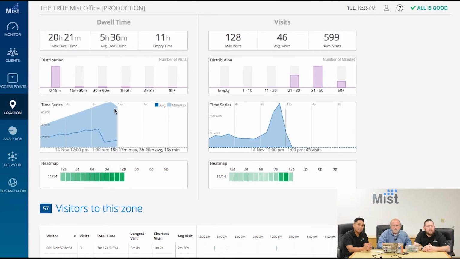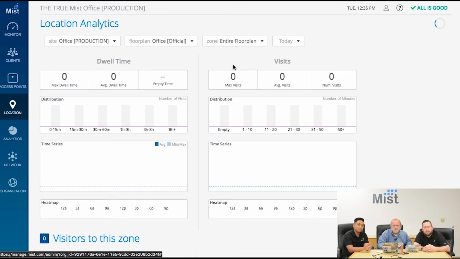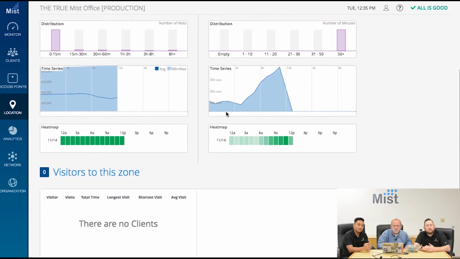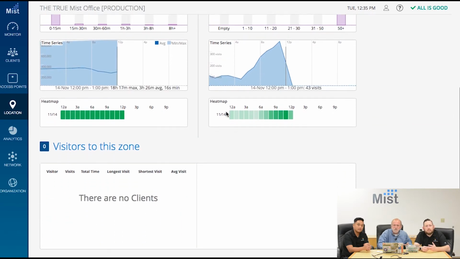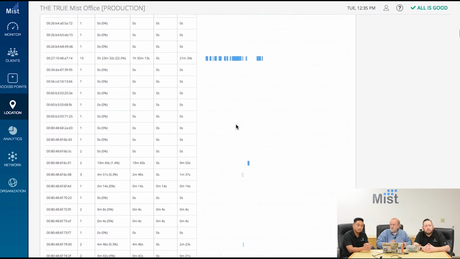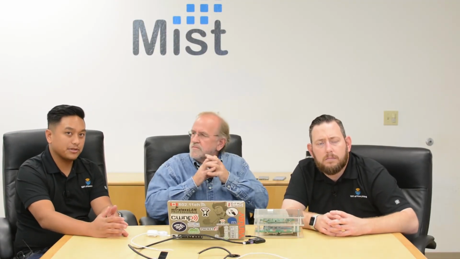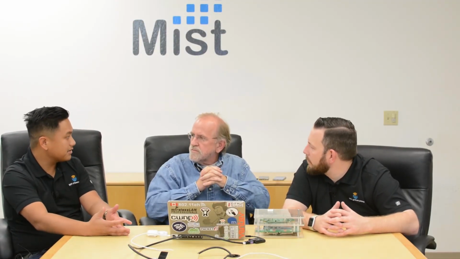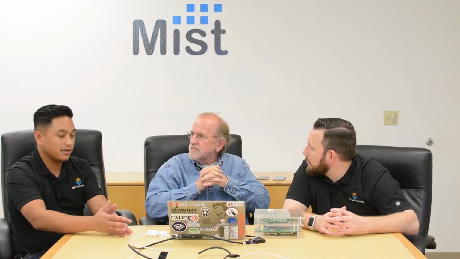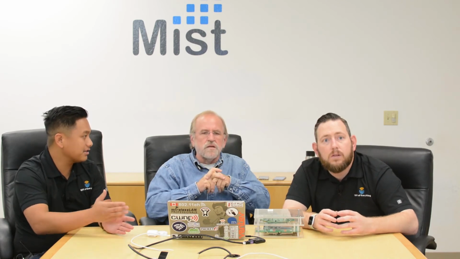So if we go back to the other view, this basically shows the entire floor plan, right? We can look at the zones, or you can look at the entire floor plan to see what's going on in this office at any given time. So that's the other big analytics we're looking at. That is showing the dwell time. And I would assume you could also see repeat clients, how often people come back versus unique clients that are there just once. Yes, they're coming back twice, they're coming back 3 times.